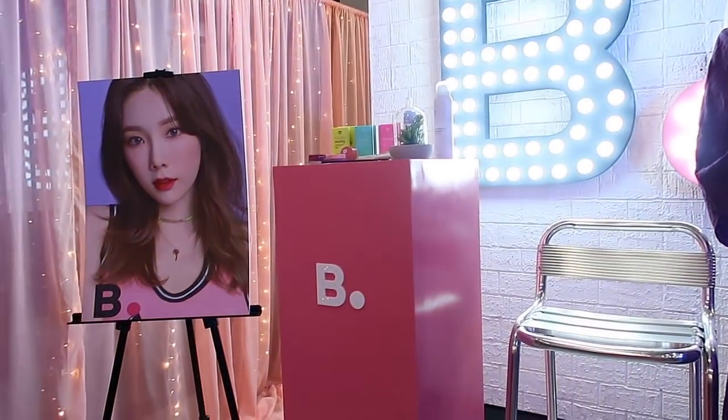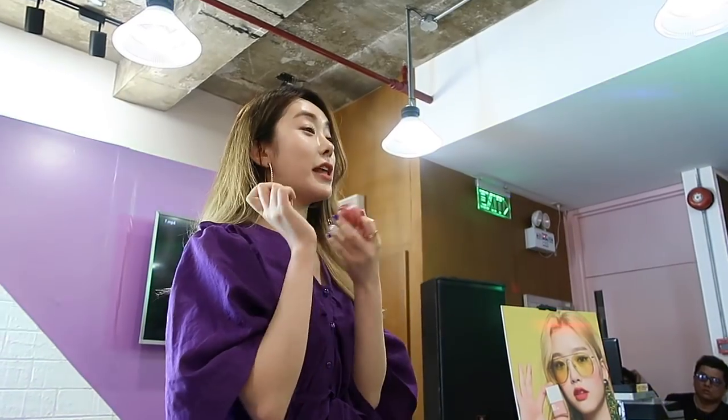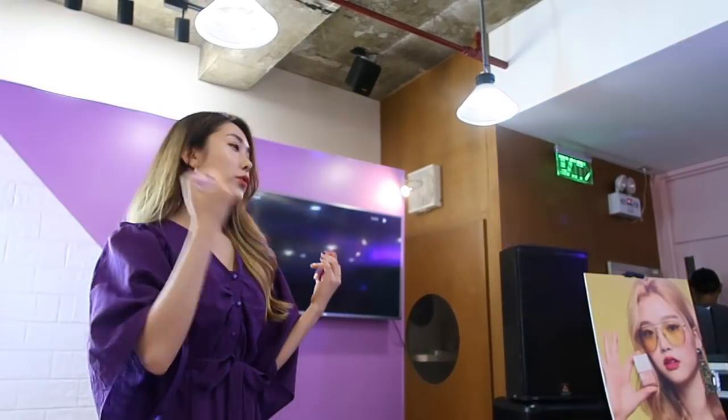So, like I said, Banila Co. is a skincare brand, and B by Banila is under Banila Co. It was launched last year. So this is a really, really good lip balm, but it's not just the lip balm. It also works as a lip makeup booster, and it has a lip primer function. I just put it on before I go to sleep, and the next day you'll have the best lip condition. But that is not it, because at Banila Co., we love innovative, multifunctional products.